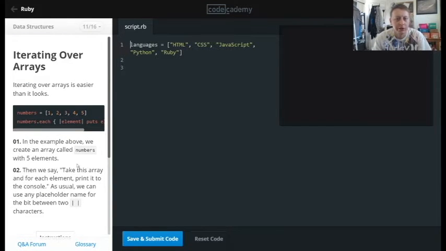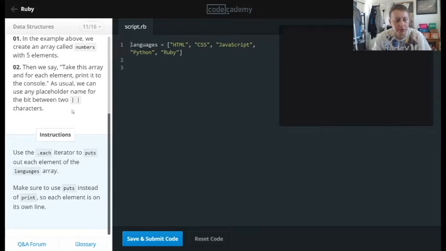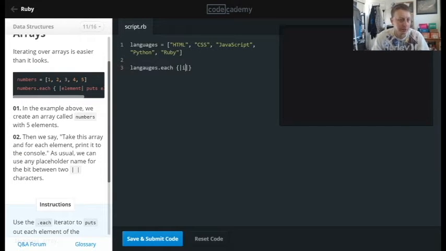So we're going to iterate over arrays here. It gives us numbers.each, so in our case, languages.each. Then we're going to call something that puts the element out. So we're going to say languages.each, and then we're going to say i. The i is usually better to use. They use something very similar, element.